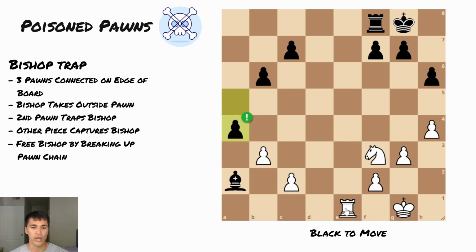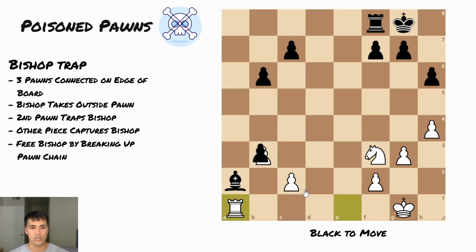But if white tries to bring over their rook and try to pick up that bishop, black is going to capture that pawn on b3. So let's see that. White plays their rook to a1, and now a takes b3. So now the capture here does 2 things. It breaks up that pawn chain, but at the same time, it's protecting that bishop, so the rook cannot take it. So white takes back with their pawn, and then the bishop takes the pawn.